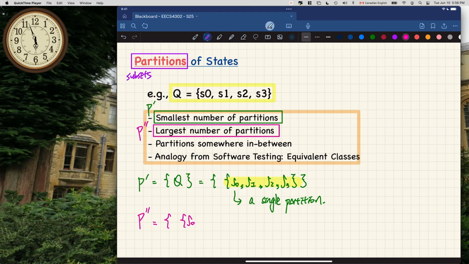S0 is in its own partition, S1 is in its own partition, S2 in its own partition, and finally S3 is also in its own partition. So we have 1, 2, 3, and 4: 4 partitions.